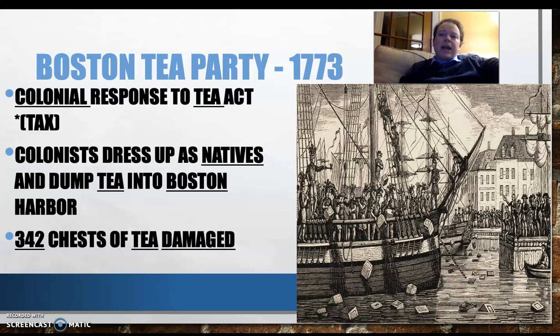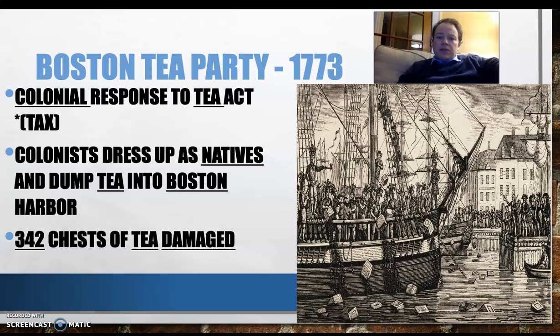And what worried the colonists was, if they could do this about tea, what's going to stop them from doing this with every product? And soon they're not going to be able to get products from other places. And most of the time, those goods from France or Spain or other countries were cheaper than the goods coming from Britain. And they could sell their goods there and make more money.